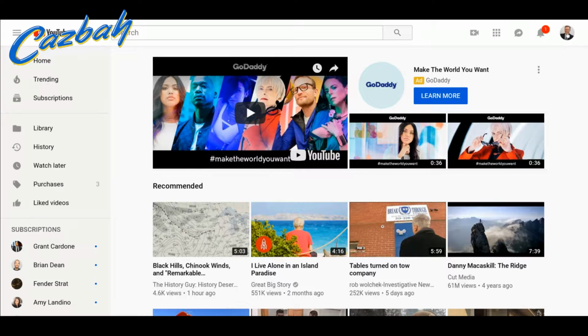All right, at the top right-hand corner of the YouTube homepage, you'll see your profile picture if you have one set. You'll also see several little icons near your profile image that look like a video camera, a square grid, a comment bubble, and a bell. For now, these are the main sections that you need to worry about.